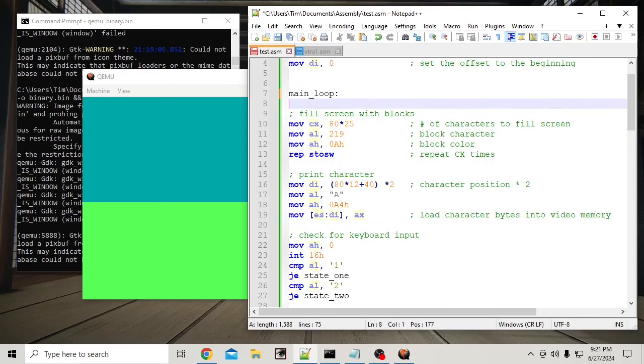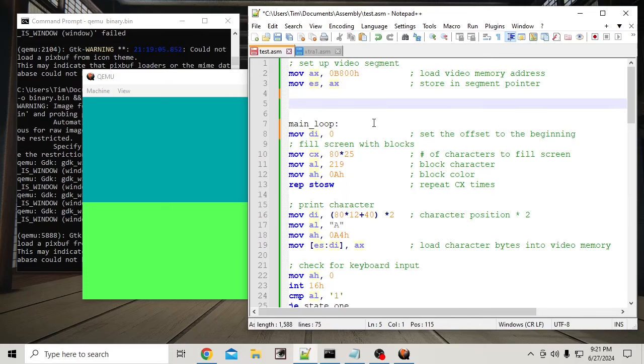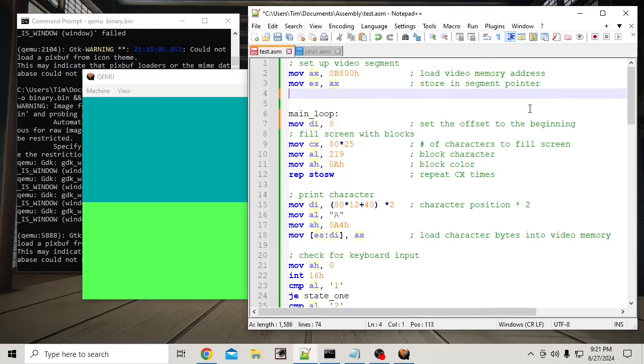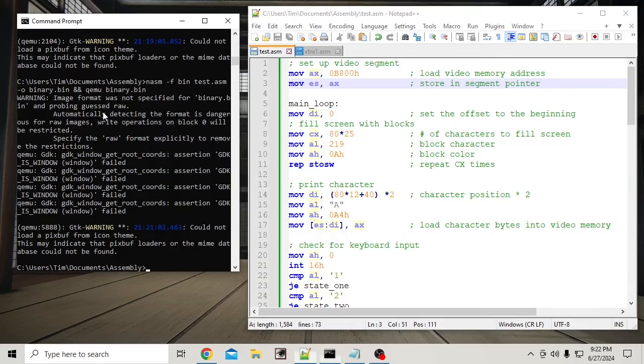So, let me undo what I just did. This should be here instead. So right away it initializes it in the loop. Let us save and have a look.